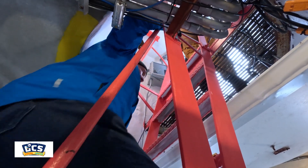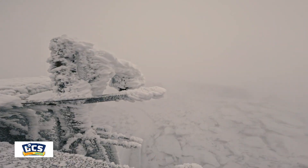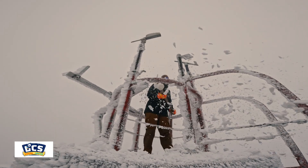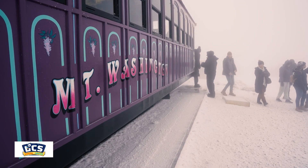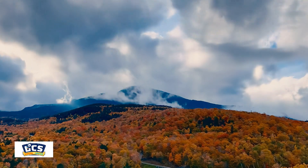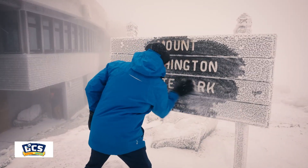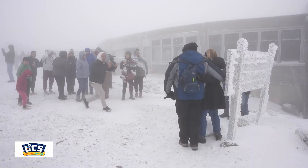Observers here take live weather readings outside 24 hours a day, seven days a week. Here soon, they expect 100-plus mile-per-hour winds every three or four days or so. Workers here endure brutal conditions to ensure visitors get a once-in-a-lifetime experience. It is a uniquely special place — the crown jewel of New Hampshire. An iconic mountain full of rich history and some of the most fascinating weather and conditions, accessible through the Mount Washington Cog Railway.